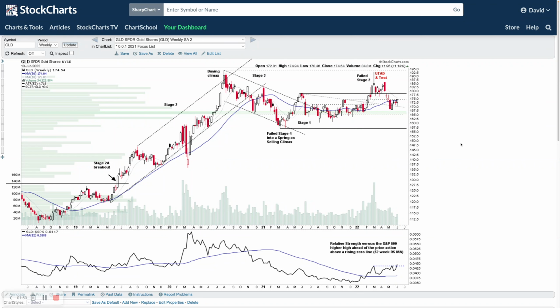So the stage analysis is obviously identical on all of them, but I marked up the GLD a long time ago, and it's the one that gets the heaviest volume in terms of the ETFs. So it's a good proxy to use if you are trading gold. I know a lot of people say you should only trade the physical. So you can trade physical gold itself or use the physical ETF, which is obviously another way to trade it if you are interested in trading gold at all.